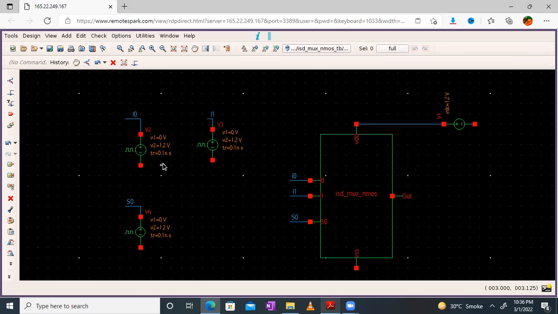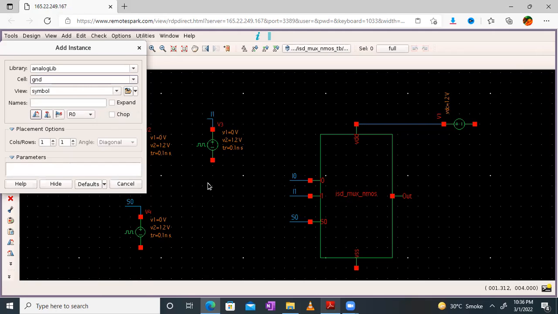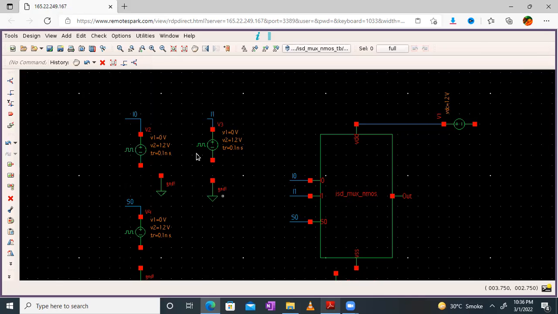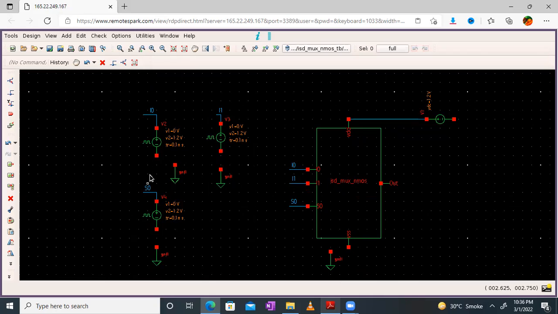Okay, now is the time to add the ground. So I'll again go to the instances, double click on the pulse. I in fact cancel it and type GND, that is ground. So once you select that, the ground will appear. We can add it onto the schematic. And we can add over here also. Later on, we can adjust it. Yeah. Now the ground is added. Now we have to make the connections. Okay. Fine. Now let me push this slightly down.